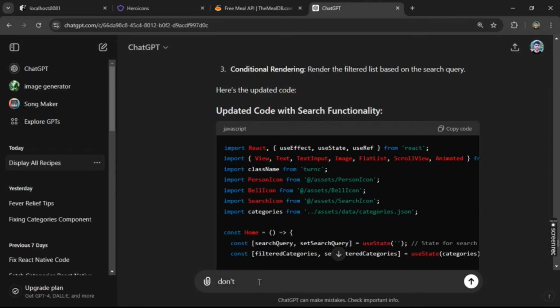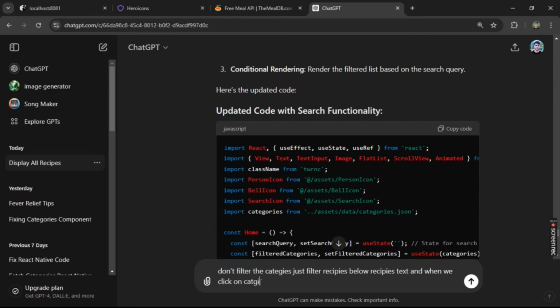So yeah, it's cool. So now we have to write a prompt that says don't filter the categories. We have categories, so it will filter the categories, but giving a prompt like this will make some sense to ChatGPT, and ChatGPT will do some more stuff to make our application much more user friendly, dynamic and interactive.